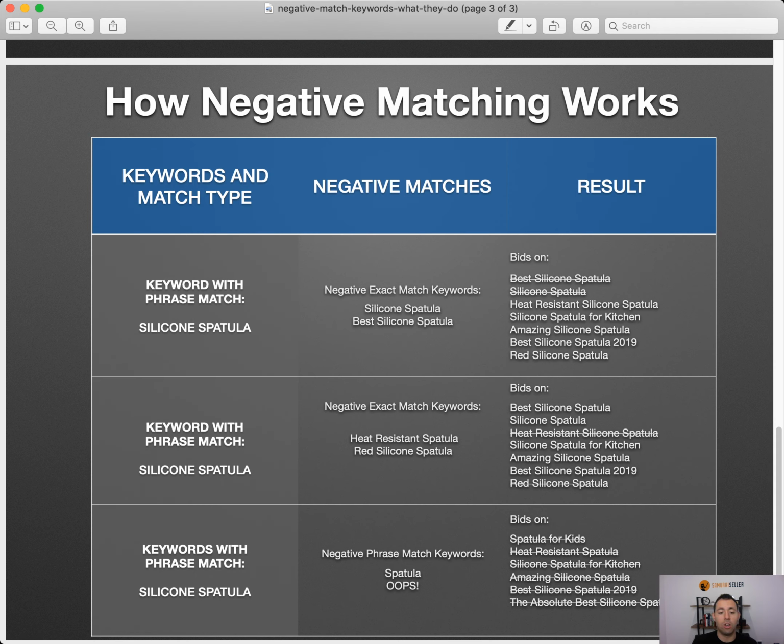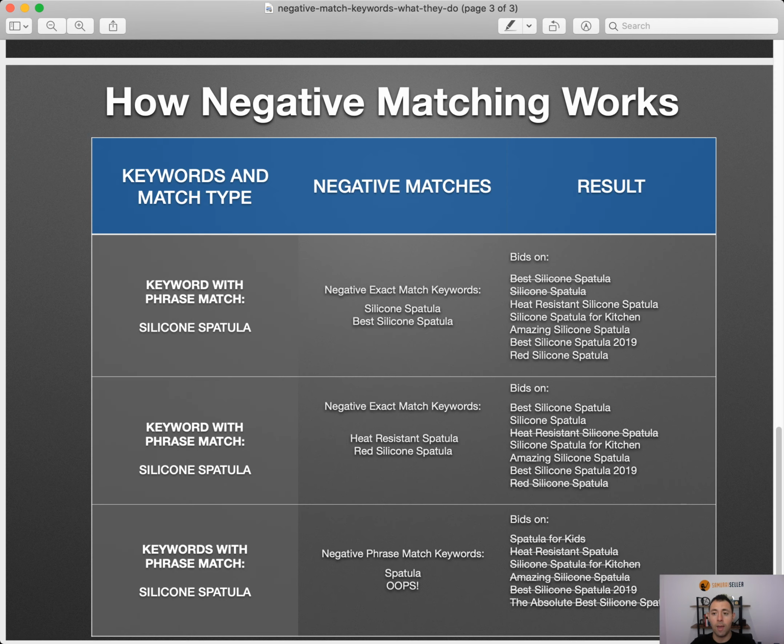What negative matching is good for is when you have a keyword that you're using to find new search terms. That's going to be auto, it's going to be phrase, that's going to be broad. All those things, the purpose of them is to find new keywords. That's the only reason you need phrase, the only reason you need broad, the only reason you need auto. But the problem is, if they're giving you too much stuff, you don't want to just adjust your bid, because if you adjust your bid, all you're going to do is lower all the 300 different searches it's showing up for. It's going to reduce all of them. But if you find one or two or three that are really draining a lot of money, then you do the negative match, boom, boom, boom. Those don't show up. You can keep your higher bid, keep finding new stuff, keep making good sales on that.